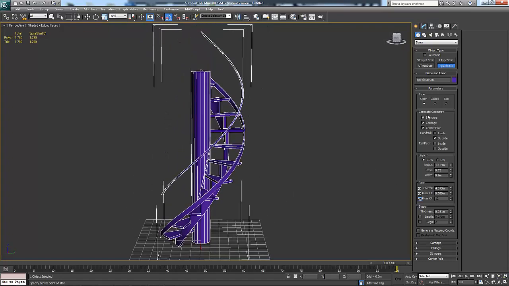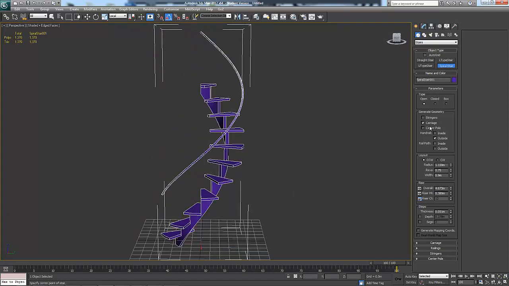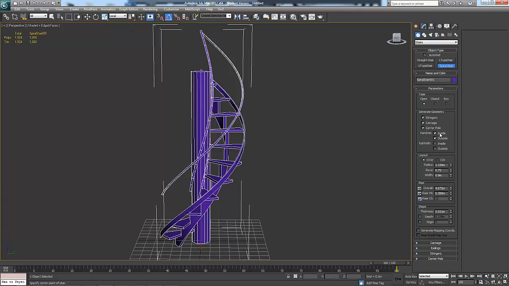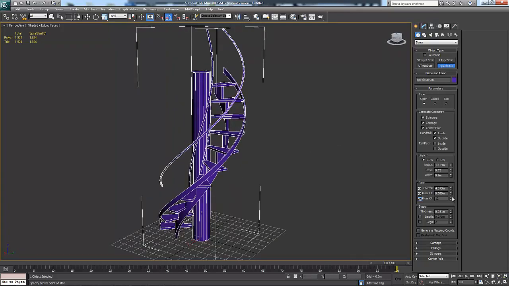And all of the elements are toggleable, and you can modify everything.